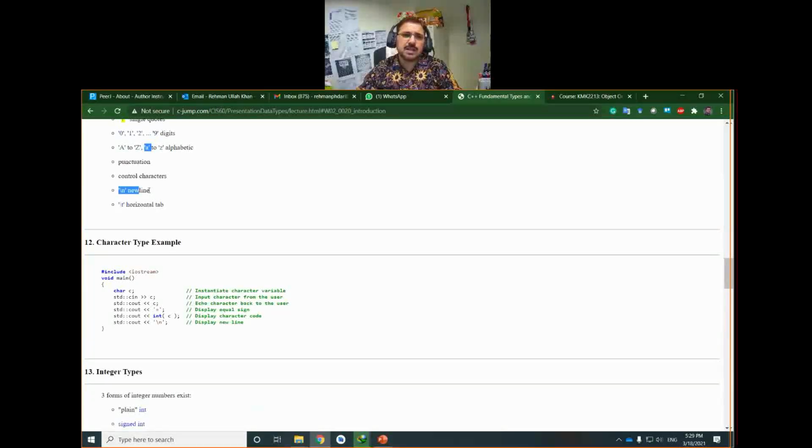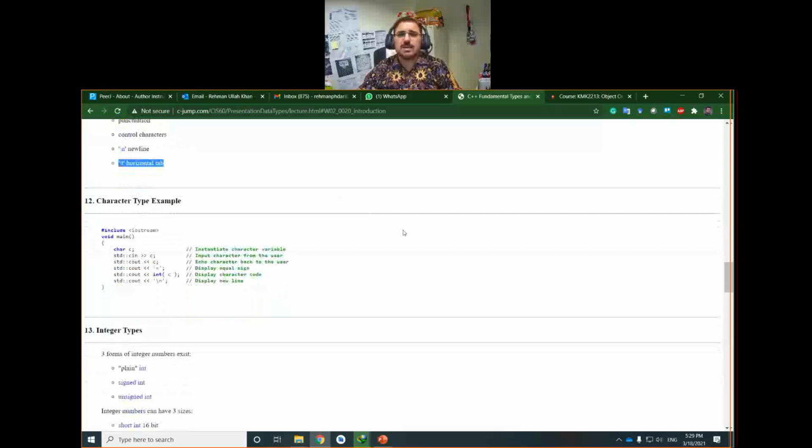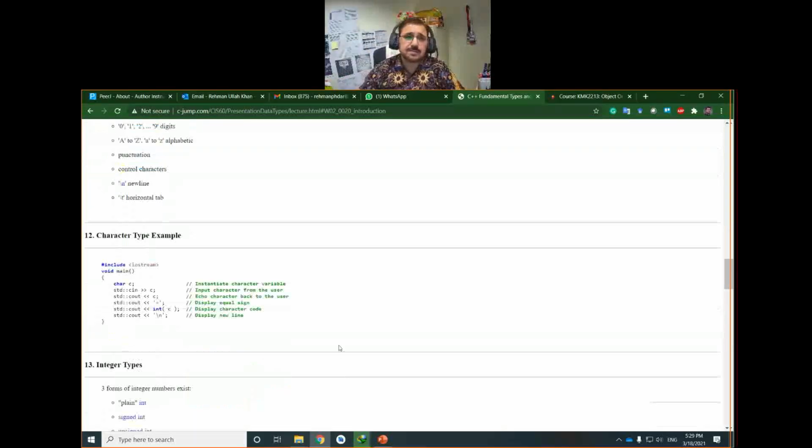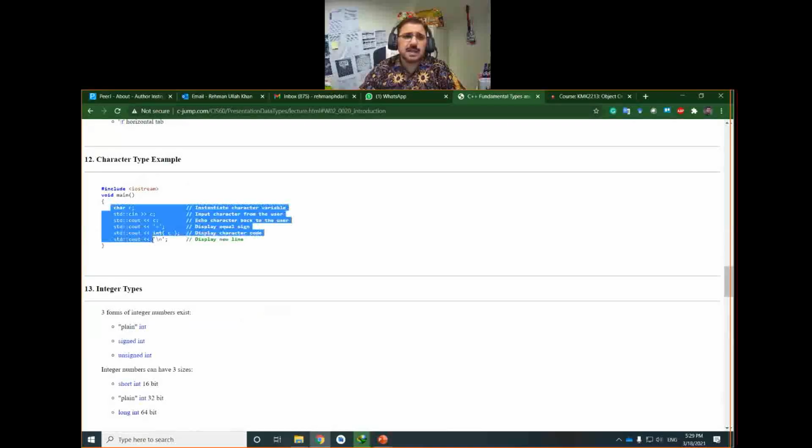Even a special character. All these are character values, character literals. Don't confuse the words literal and variable. Variable is the holder, and literal is the value inside that.